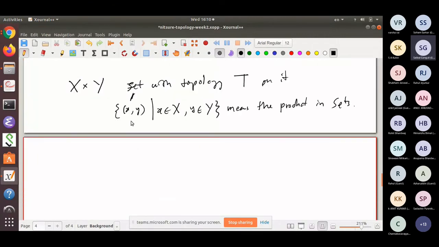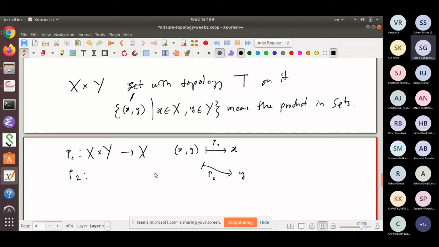So as a set, I just take pairs x comma y. And I define P1 from X cross Y to X to send x comma y to x. And P2 sends it to y. This is P1, this is P2. Clear what is the candidate I'm going to try for X cross Y?